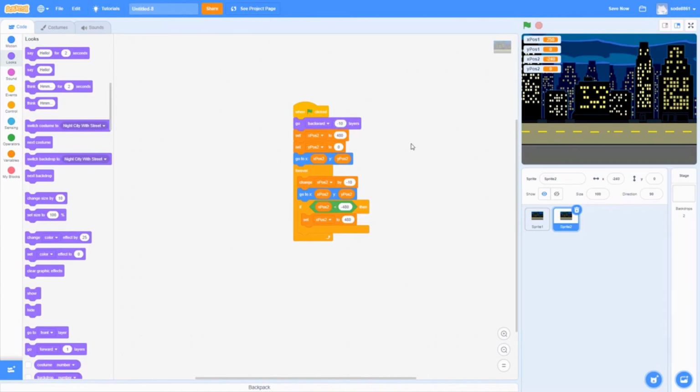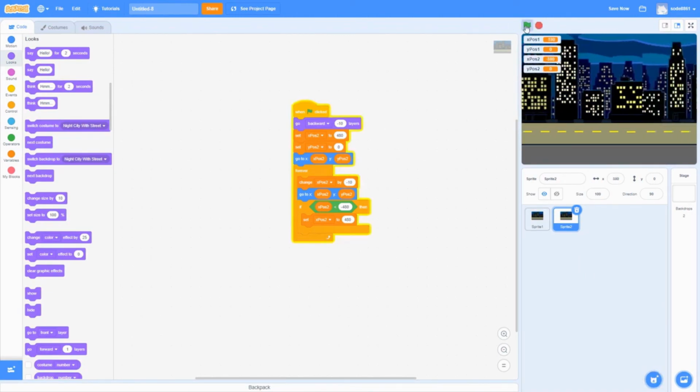The reason why you have to do this is because when you're coding in this game and adding sprites, you want to set the background all the way behind, so that when you're adding in sprites, they overlay over the background. So that's all you gotta do.